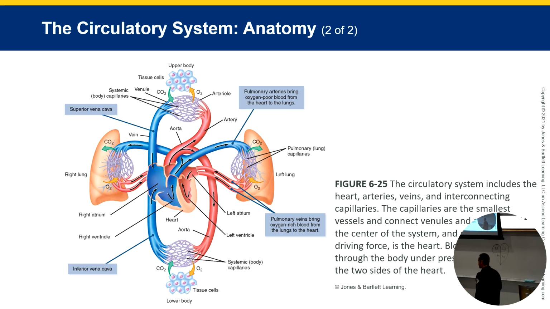So let's go ahead and start with the blood returning to the heart. Typically how we start off is we have two of the largest veins in the body dumping deoxygenated blood into that right atrium. Those two vessels are called the superior and inferior vena cava. Superior and inferior vena cava.